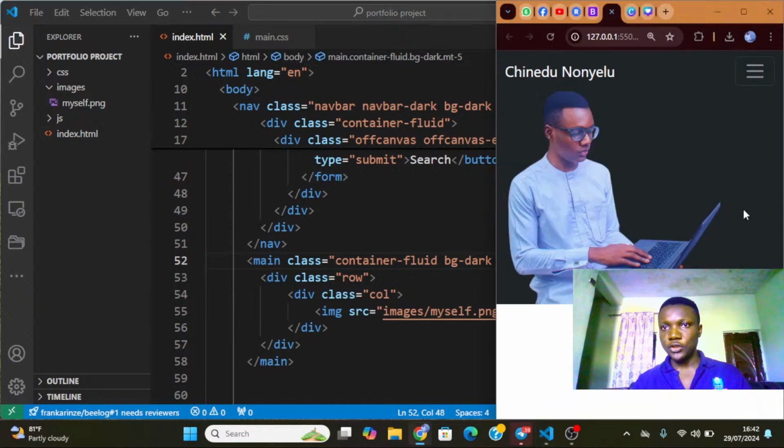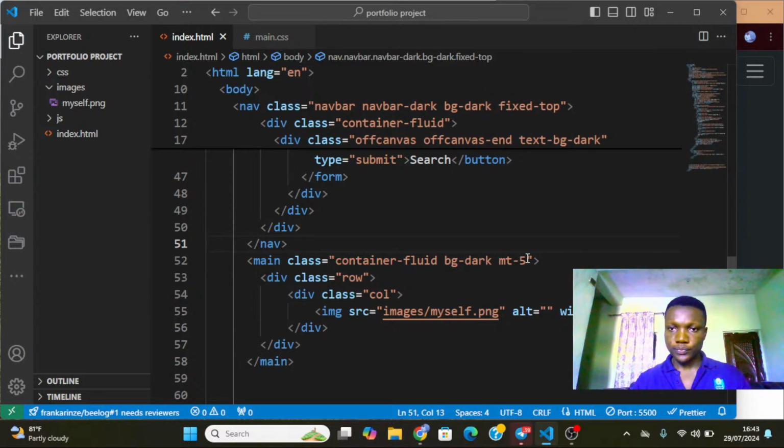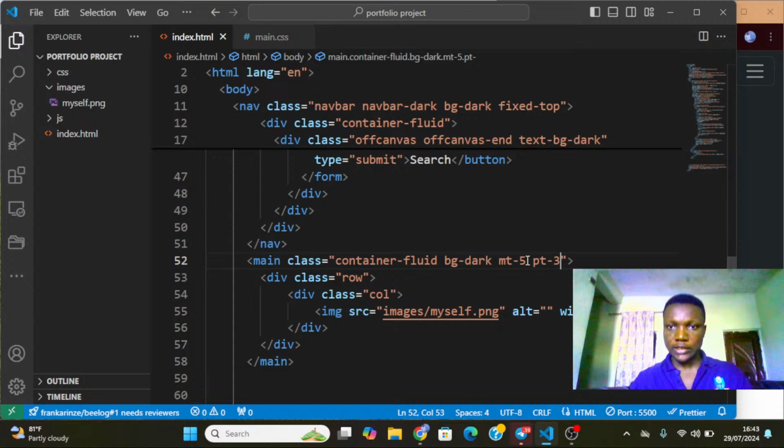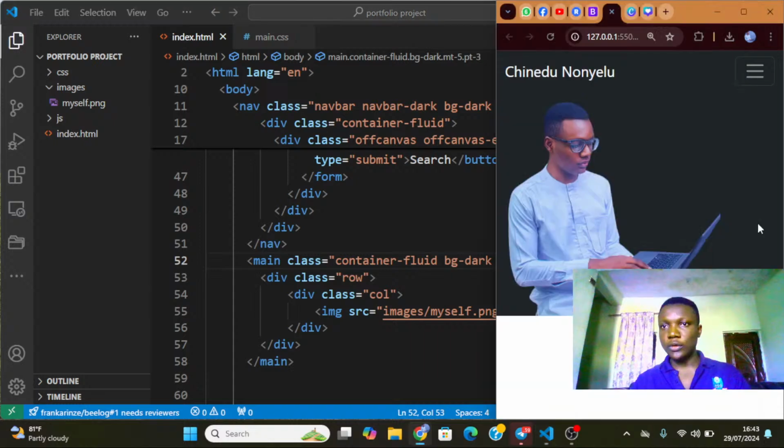Now we are sure that this is only working on the top. Let's try 6 and see if it will be much. I think 5 is okay. Let's also use padding top, PT, and let's give it 3. Okay, so I think this is good now.